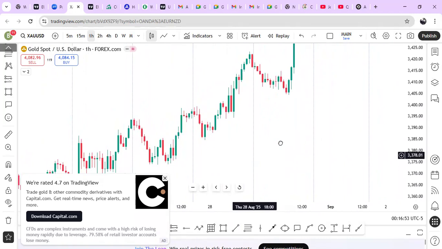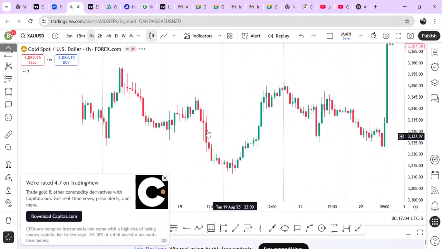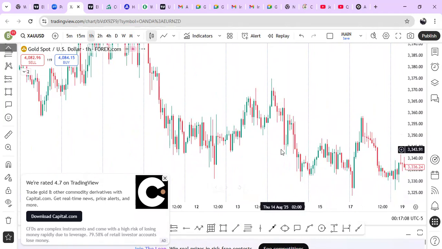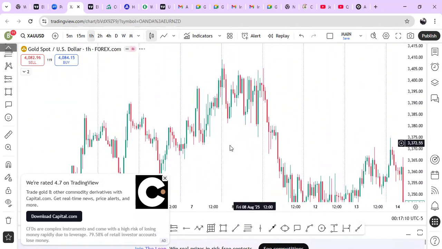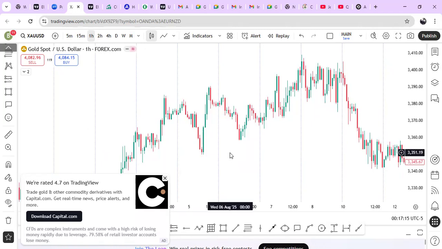So you won't get it perfect always. Here again, the same thing. Impulsive push, this candle's high to this candle's low. Market came back into the block. So basically the average ICT trader uses several tools for entry. For me, I use just the two: the order block and the fair value gap.